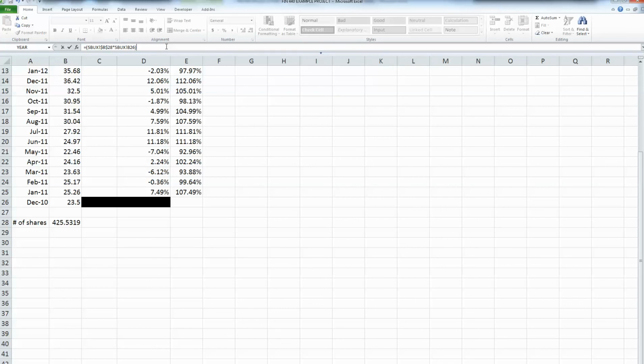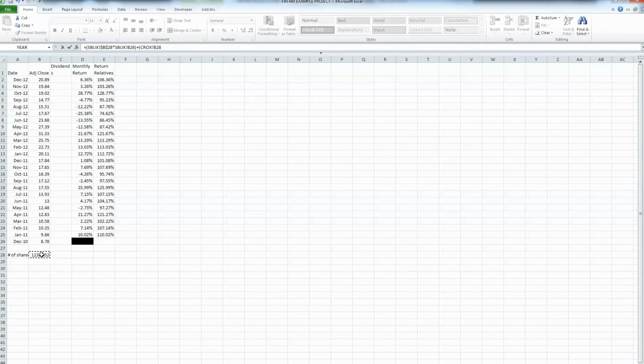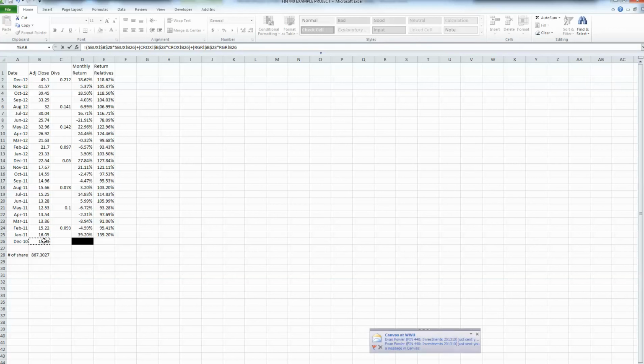Close the parentheses and then do my second stock, number of shares absolute times the December of 2010 price relative. My third stock, number of shares absolute times my December 2010 price relative.